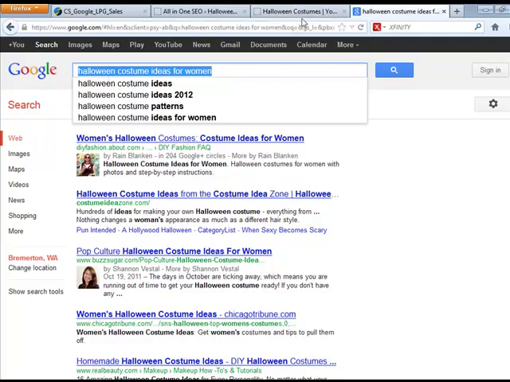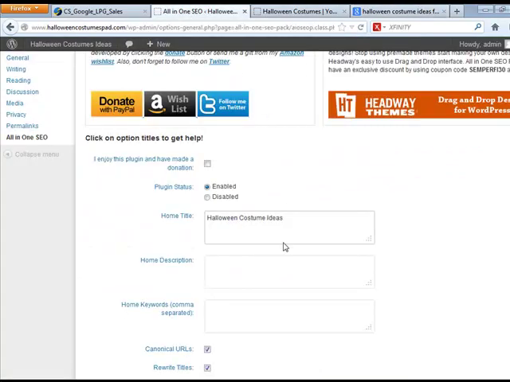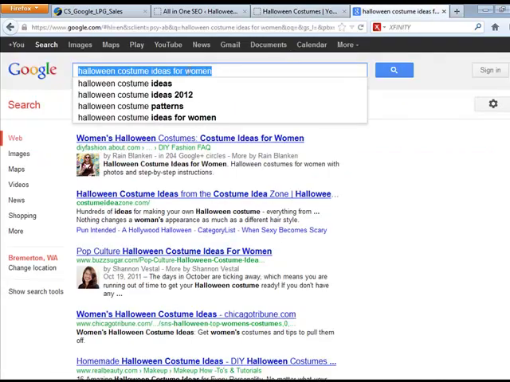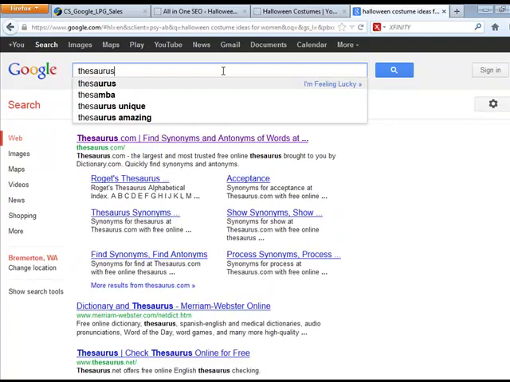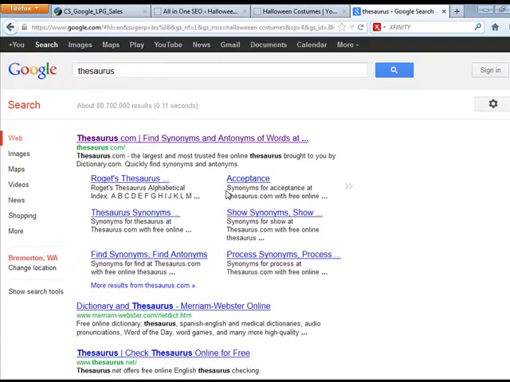So the next thing you want to do is, under All-in-One SEO, come up with a few keyword titles. You can separate each keyword phrase by a dash. So let's go Halloween costumes for kids. You could also do another thesaurus search for costume, just to see if there's additional words people might look for related to costume.